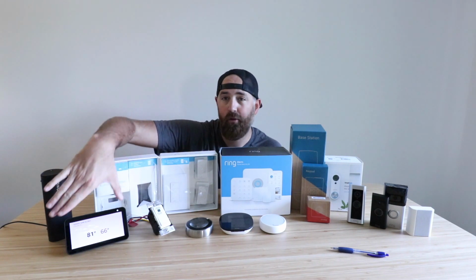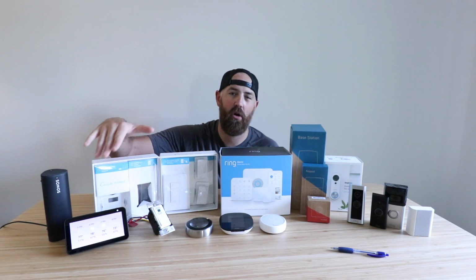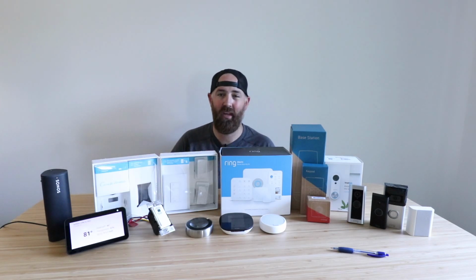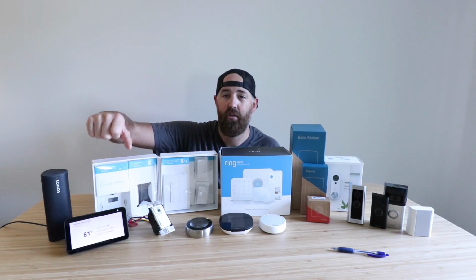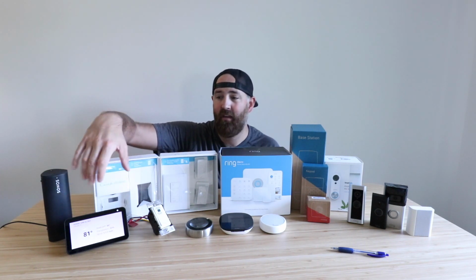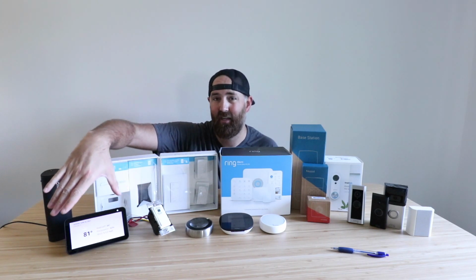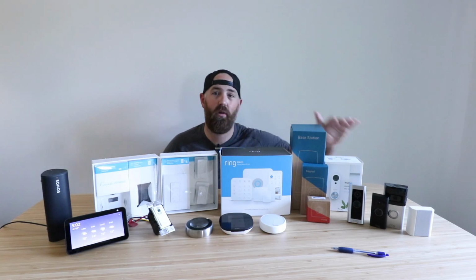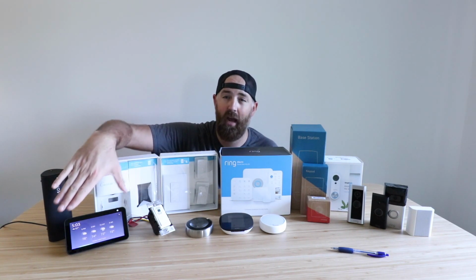Now, why I included the Echo Show 5 is because I think the Echo Show 5 and the Echo Show 8 and that lineup of smart speakers that has a small video screen on it plus Alexa built in really have a ton of value. You can watch movies on there, you can check the weather, you can see what's going on in the news, and you can control your smart home all from these devices. So you can use Alexa commands to control, let's say, your security system or your smart lighting and or your smart doorbell, which you can even view on the Alexa Echo Show 5 or Echo Show 8.